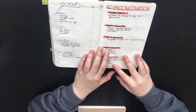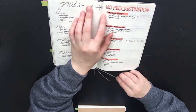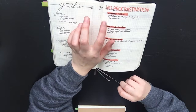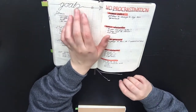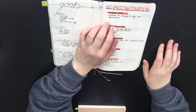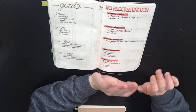So the first is my morning routine, and this is basically I get up, I do a little bit of exercise, I make a cup of tea. I originally had no social media in the mornings, and I kind of follow that, but I also like to check everything and get it out of my system, so I'm not sitting there at like 9:30 being like, oh, I wonder what's on Facebook, you know, I've checked it for the morning.